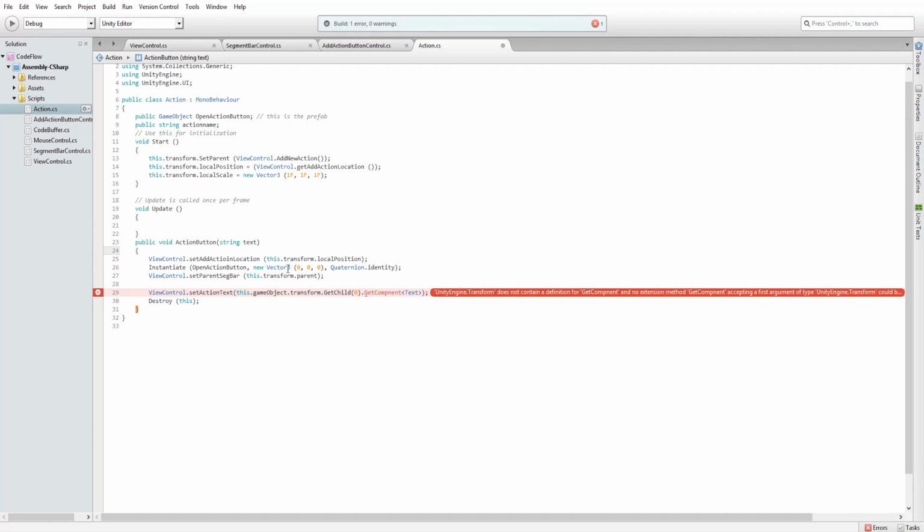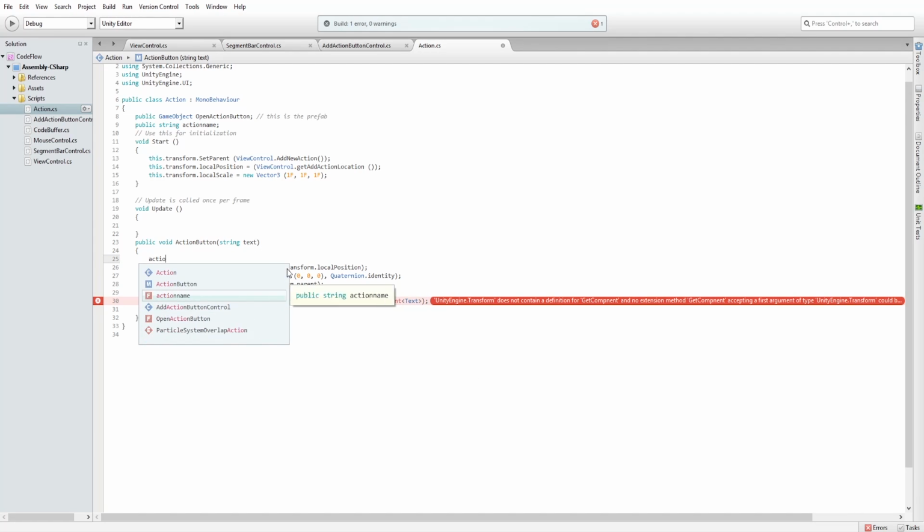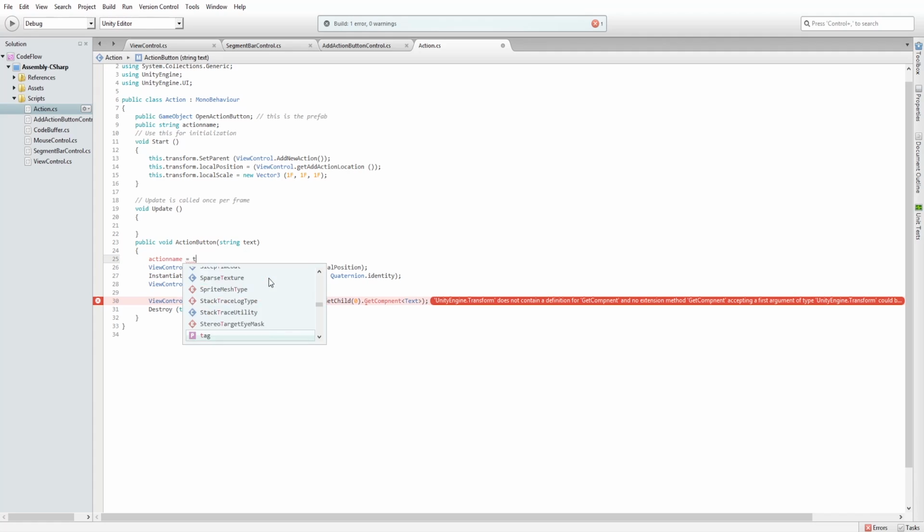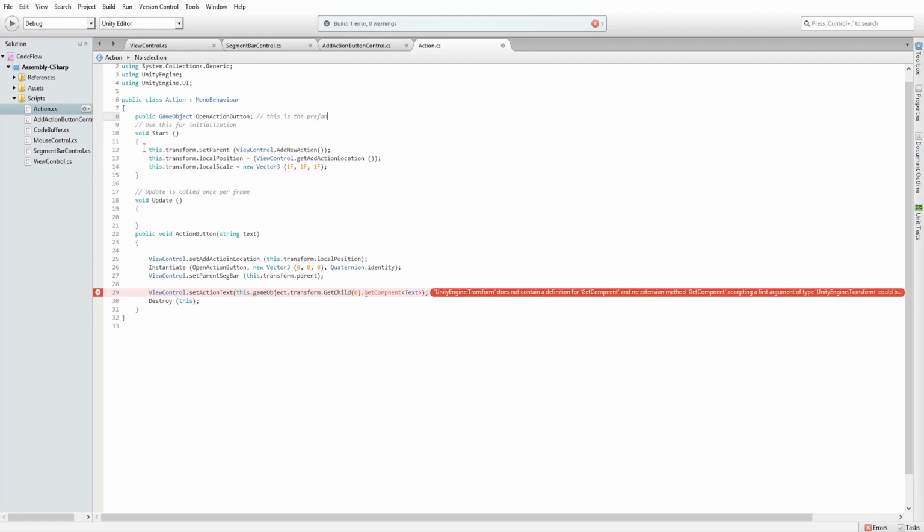And the string text is going to be action name text. I don't really need to do that, so we can just get rid of that altogether. So here is just set text.